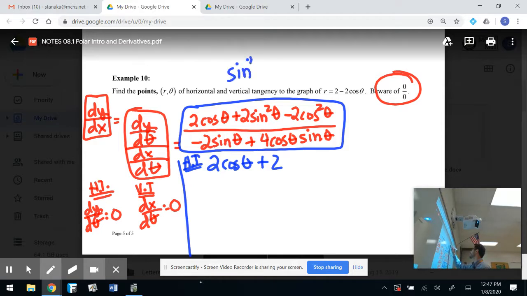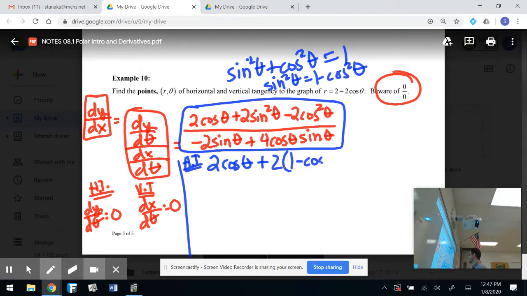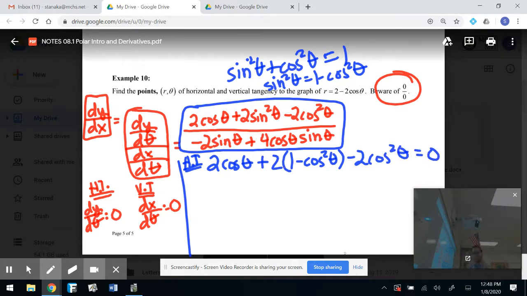Let's use this very important Pythagorean identity, that sine squared plus cosine squared is equal to 1. So that means sine squared of theta is equal to 1 minus cosine squared of theta, right, class? So I can just substitute. And why am I doing this? Well, if I get everything in terms of cosines, maybe I can factor this and actually find out when it's equal to 0 and find some critical points. All right, so let's go ahead and distribute here.